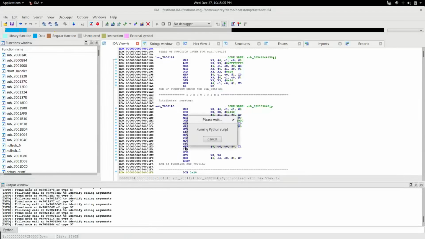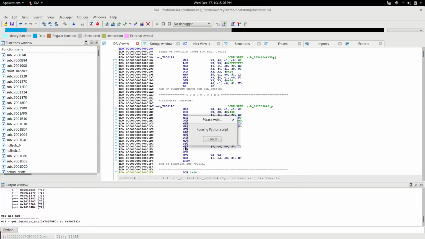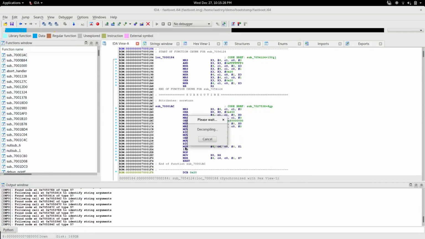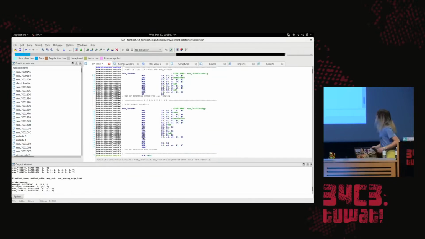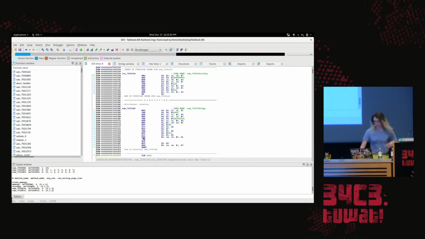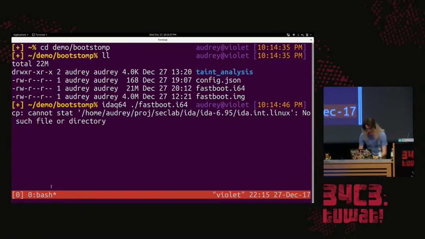There's no real reason this part couldn't have been done in angr or Binary Ninja or radare2 or BAP, God forbid. But this is a big collaborative project, if you saw the huge author list, and people write stuff in whatever they're comfortable with. So that's IDA in this case. Realistically, because this is just a binary blob, when you load it in IDA, it doesn't immediately know where everything is, so you have to nudge it into, oh, here's where all the functions are. Okay, we're finished.